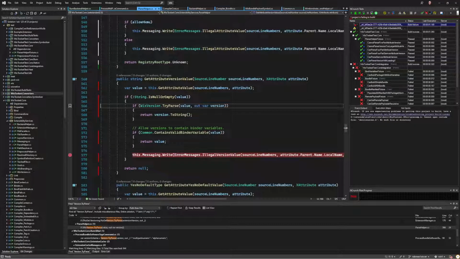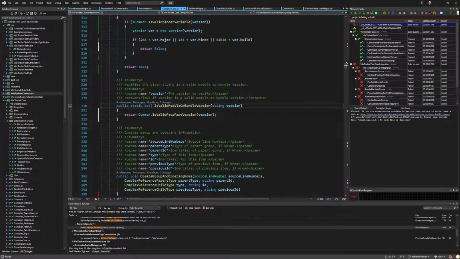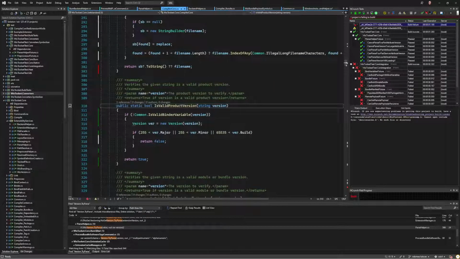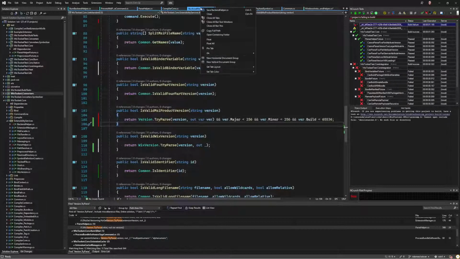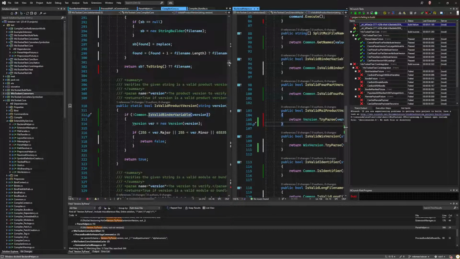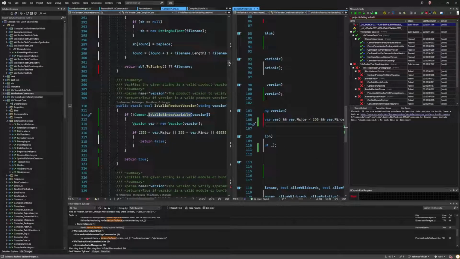Jumping back around my bookmarks. Okay, I like having that bookmark. Is valid. I'm going to come back to you. Is valid product version. This one. Yeah, see, this has the extra check for binder variables, so it's a little bit different. I want this one and my backend helper. Can we see both of these at the same time and have enough screen real estate? No, not really.